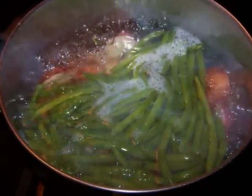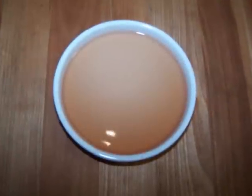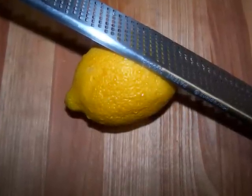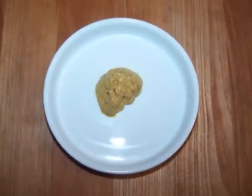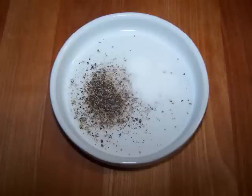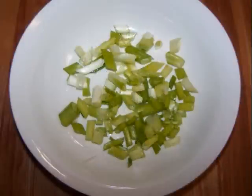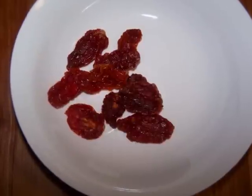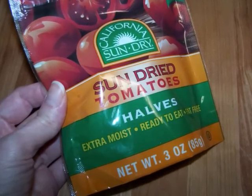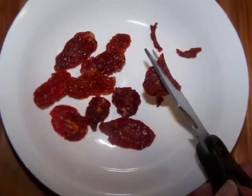To make the dressing, we're going to need one clove of garlic, either grated or finely minced, two tablespoons of red wine vinegar, one lemon — we'll need the juice and the zest — one teaspoon of spicy brown mustard, one teaspoon of dried thyme, salt and pepper to taste, three tablespoons of olive oil, two scallions chopped into small pieces, and ten sun-dried tomatoes. Make sure you have a soft, ready-to-eat variety, or you could use the ones packed in olive oil. Cut them with scissors or a knife into little ribbons.